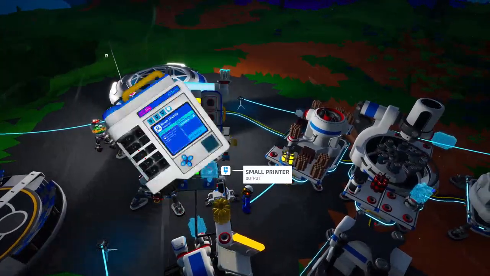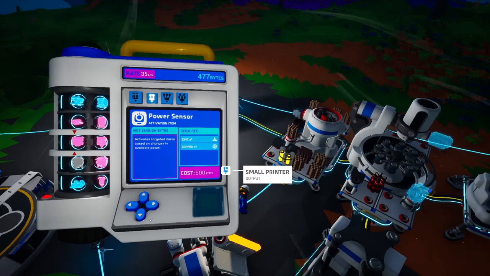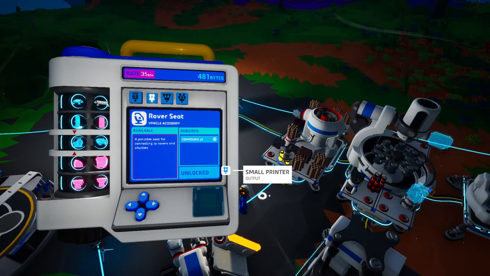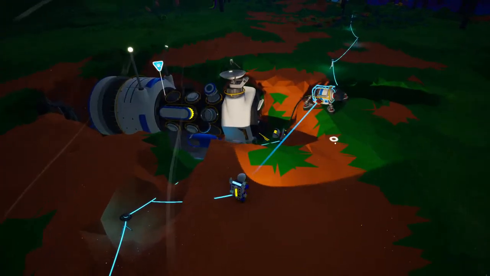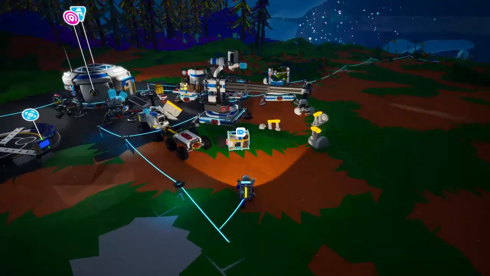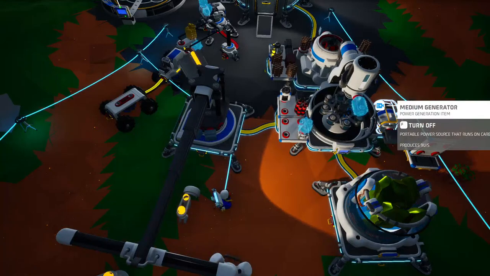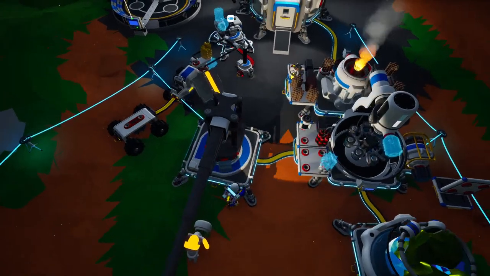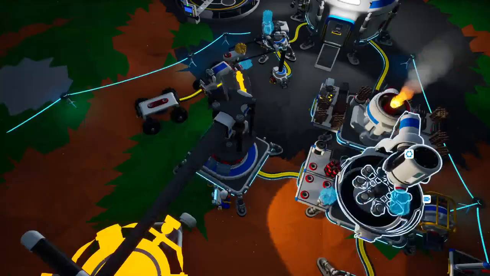Right, how do we get better? Right, we need more power. We need a lot more power. Right, medium print. Okay, can we get like a medium wind turbine or a large wind turbine or just something? Yeah, I'll go and grab the generator. I'll grab this generator. We can maybe have enough power. Okay, take this. Turn on. Here we go. Oh, and I disconnected that as well. Now we have enough power.